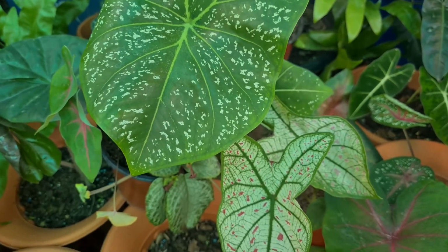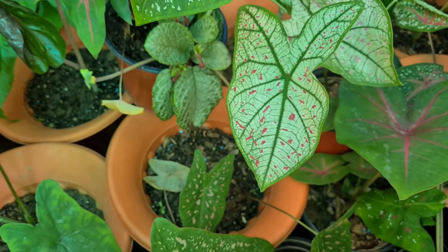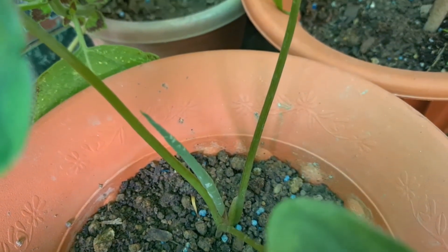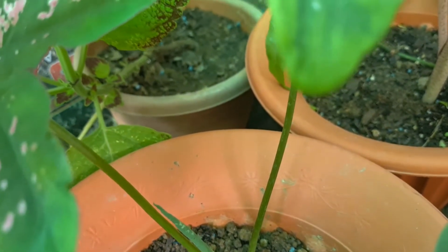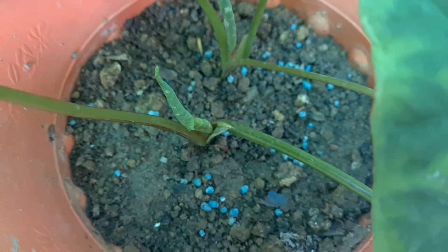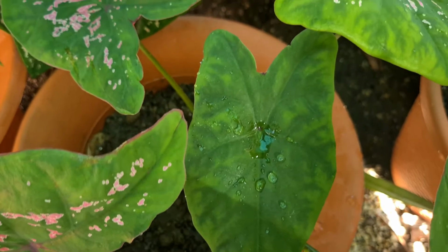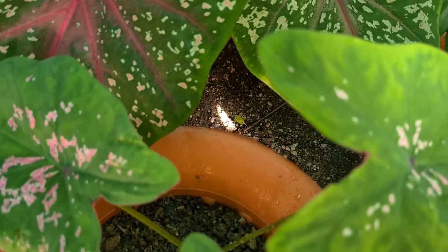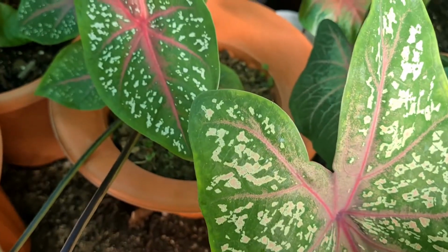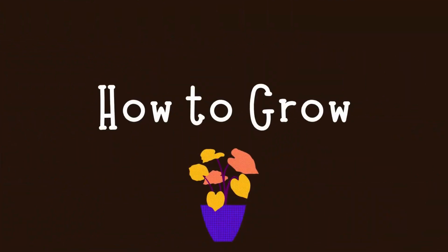Now, caladiums, this is something to take note of, so please listen up. Caladiums do not have stems. The leaves are borne on large petioles, and these petioles are attached to the center of the leaves and not to the end, like some of our other plants. Don't think that you can see your neighbor has a lot of different caladiums and you're thinking, ooh, these look really nice, I can just cut one and stick it in the ground and it'll grow. It's not going to grow because it does not have a stem, okay? That's just one long leaf connected to the plant. Remember, it has to be divided by a tuber in order for it to grow. So remember that, okay?